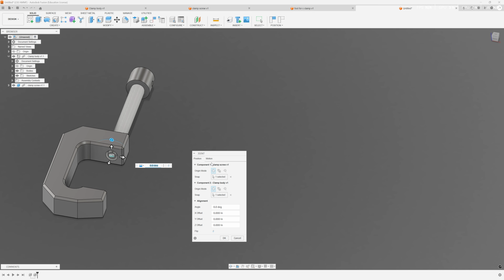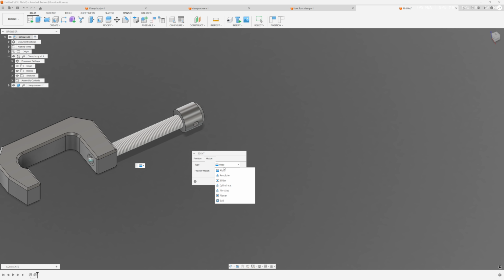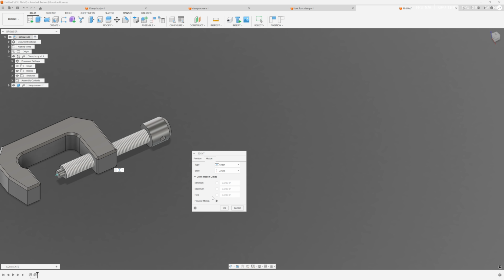This is a fixed motion. It's rigid, which means it can't move at all. I don't want that. I want to do a, let's just do slider. It's going to be simplest.